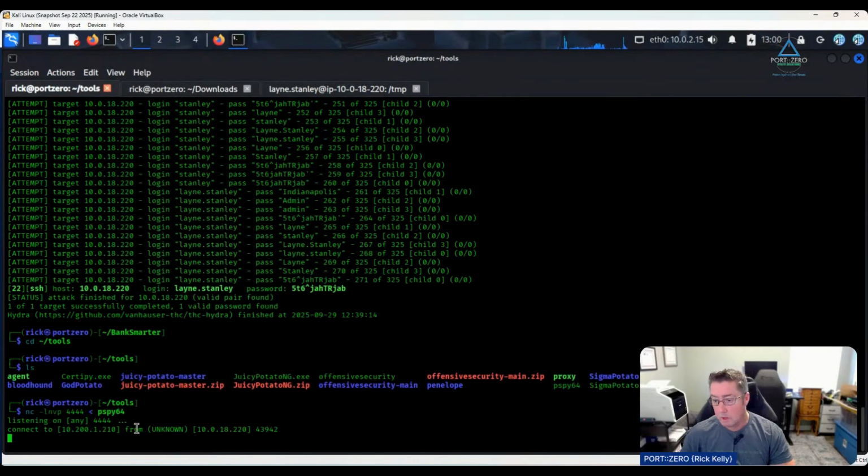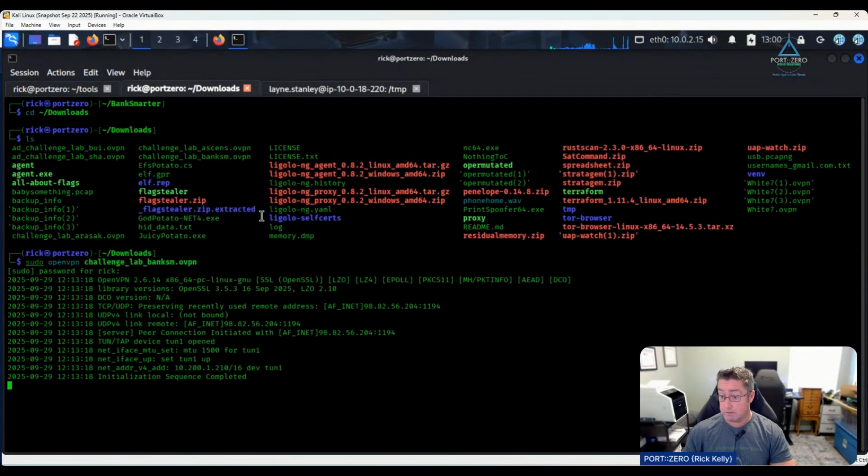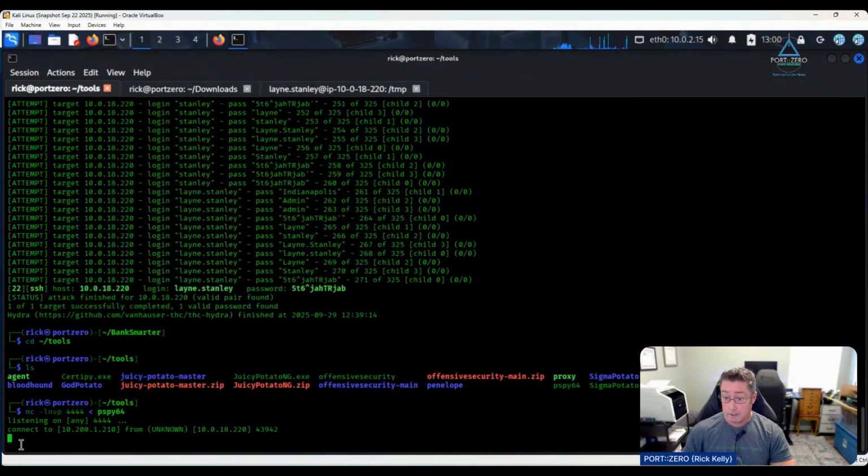All right, so cool. Since we finally got our IP address right, what we do is we're pulling PSPY64 over into our temp folder on lane.stanley. As we saw here, we set up our listener. We did get a connection from our target IP, which is 10.0.18, so that's 43,942.